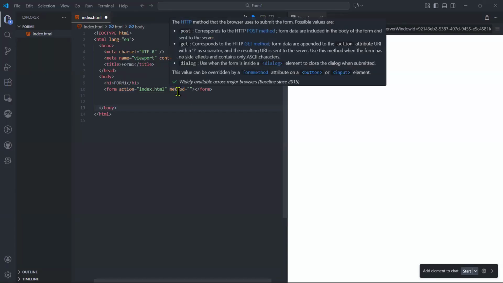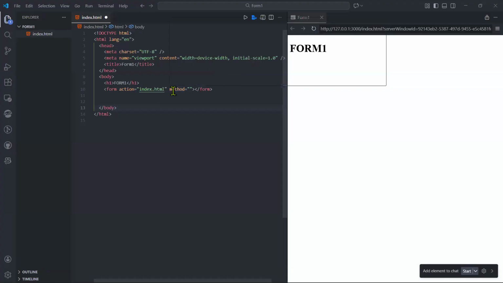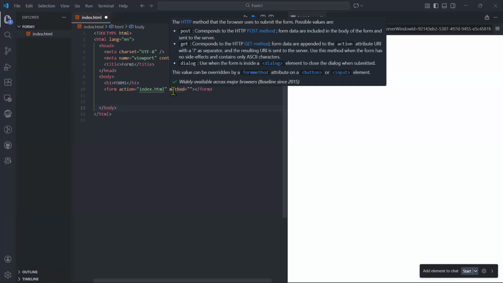So when we come to the method, what happened here? The method is saying that the HTTP method that the browser uses to submit the form, right? Look at here. The HTTP method that the user uses to submit the form.